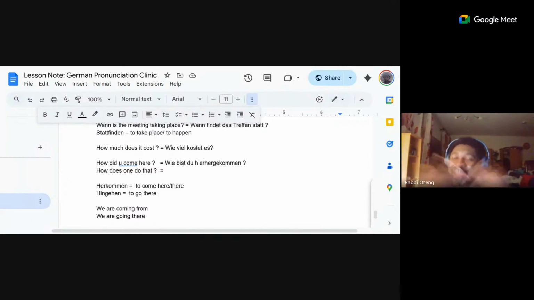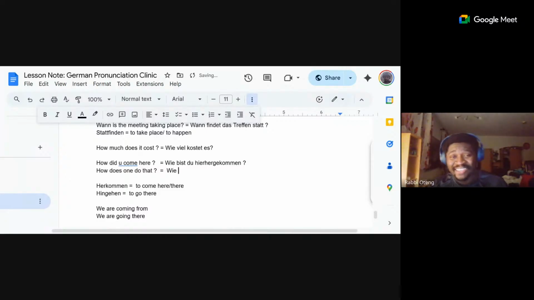The "her" will go to the "wo" instead of the "kommst du", like "wo kommst du her". Yes, "woher kommst du", where are you coming from? And "wohin gehst du", where are you going towards? Then "woher", where are you coming from? Basically that's how the verb is "herkommen". That's how I learned it.